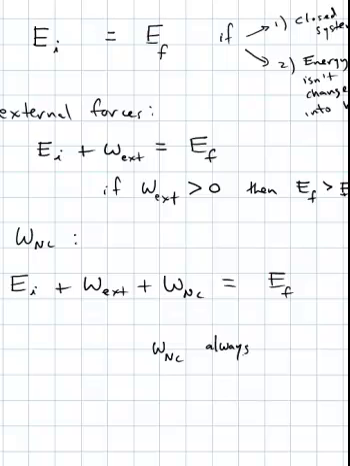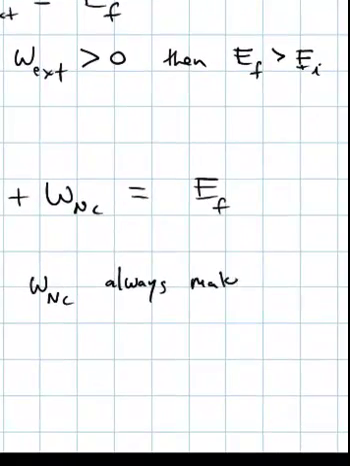It always makes the final energy less than the initial mechanical energy, because some of our energy of motion or some of our potential energy is going to be lost to heat, right? I use the term lost kind of loosely. It's not lost, it's still there, it's in the form of heat. It's converted, it's changed into the form of heat. But we can't use that for our mechanical energy. We can't account for it in our mechanical energy.